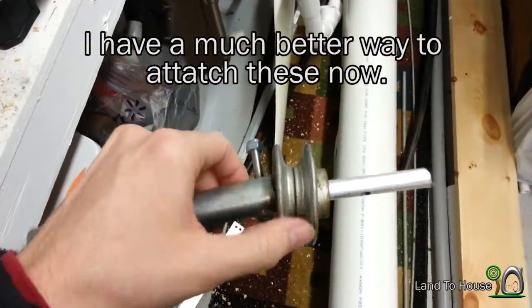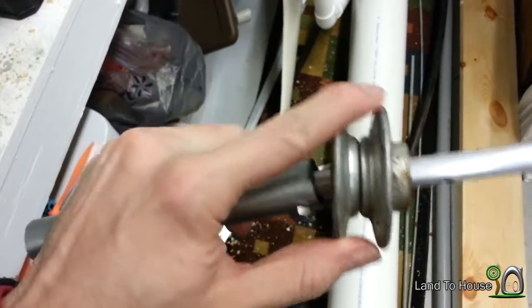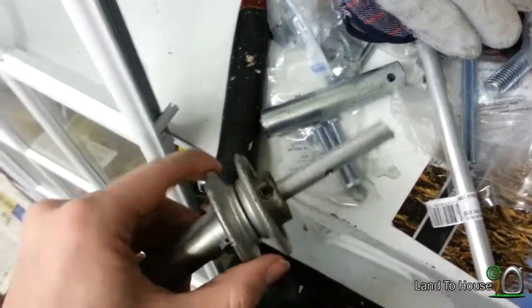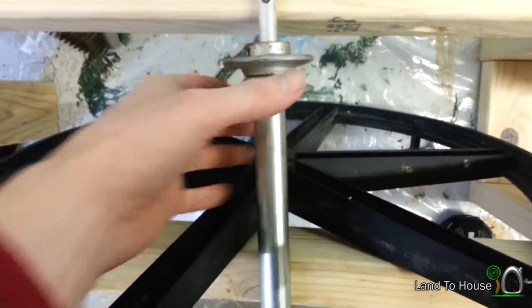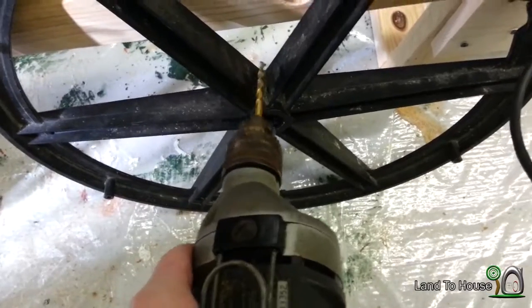Here's the basic idea — the small pole goes into the larger pole with screws into it. Then I'm going to use this set screw to hold this wheel down and put the other piece on, which will allow both the large wheel and the small wheel to be on the same piece. Before the small wheel can be attached, I've got to drill into this larger wheel to put a set screw to hold it to the bar. I'm going to use a hand drill for that.